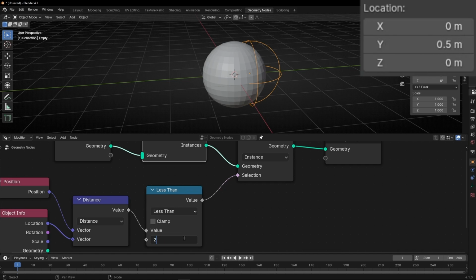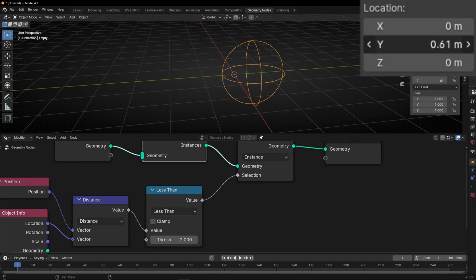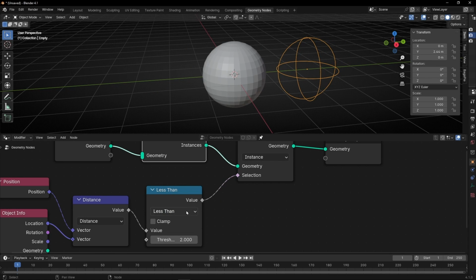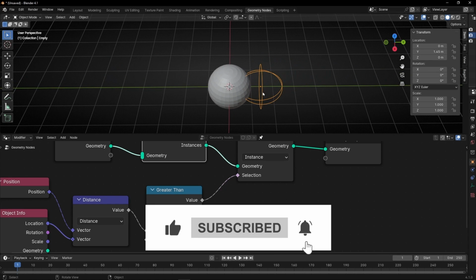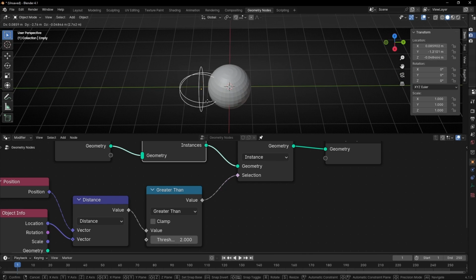And I create a rule, for example, 2 meters. So when the distance is less than 2 meters, delete the object. Let's increase this, and now we're going to see that after 2 meters it is going to appear. So it's always going to disappear when it's less than 2 meters. Or what you can do is the opposite, greater than. What does that mean? That when it's really close, we can always see the object, but if the distance is greater than 2 meters, delete the object. So it's like an invisible circle, that if we are inside, we can see this object, but if we go really far away, it disappears.